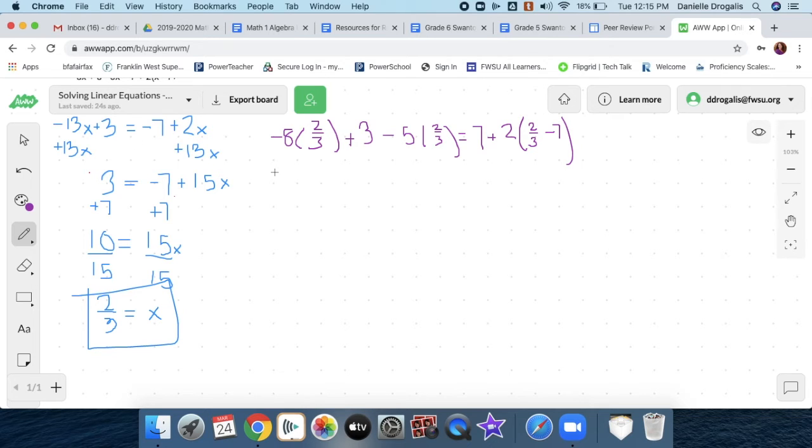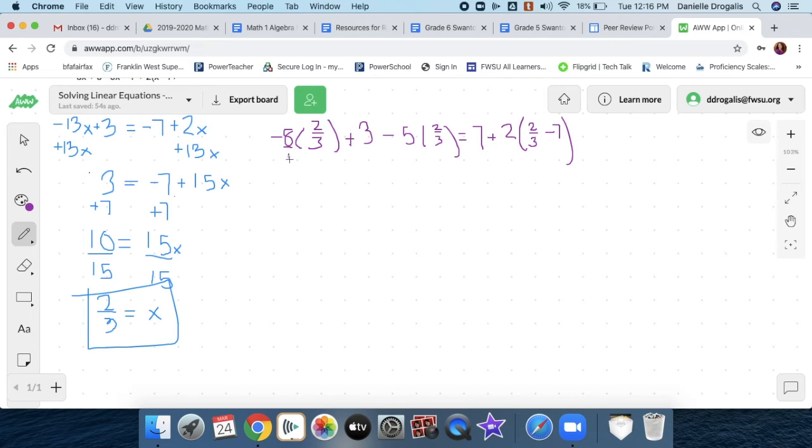So I'm not going to get into decimals because 2/3 is not the equivalent of 0.6. And I know that a lot of you might want to write that down, but 0.6 is not the same value. It's overly rounded. 2/3 is 0.6666666 on forever. And so we are not going to be able to capture its true value in that way. And if you use 0.6 in this check, you're going to think you proved it wrong because it just won't work in the check. So we're going to keep it in fraction because that really is the accurate representation of the value. So -8 is really over 1.